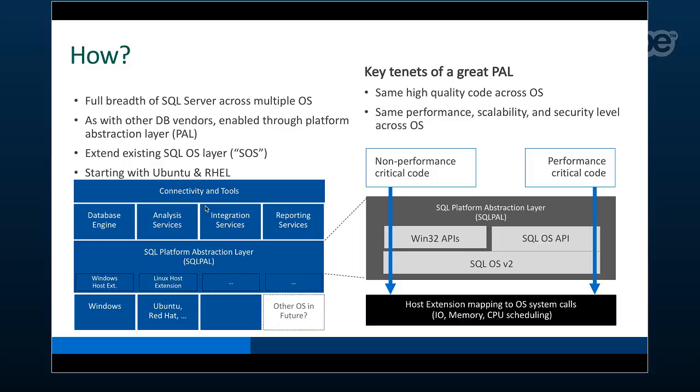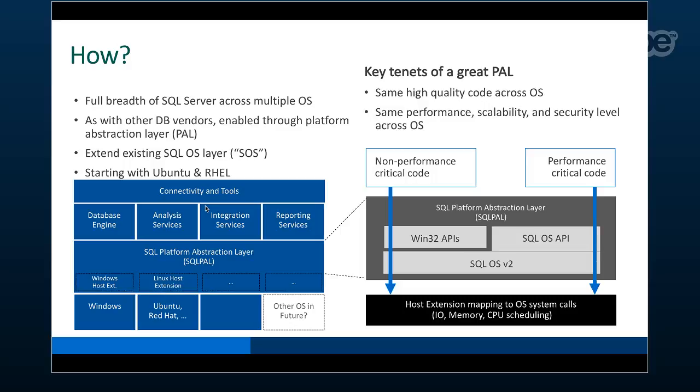So we don't really rely on Windows to do a lot of those things anyway. And so we've just expanded the SQL OS layer into this new SQL platform abstraction layer. And what that basically allows is SQL Server to run mostly unchanged on top of this SQL platform abstraction layer, and then underneath the covers we have host extensions for the different operating systems we support.